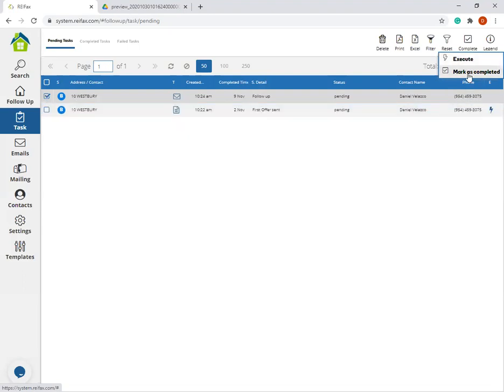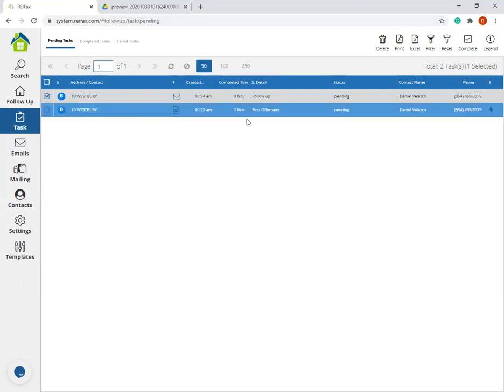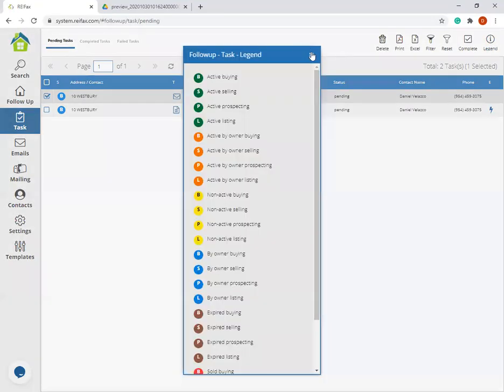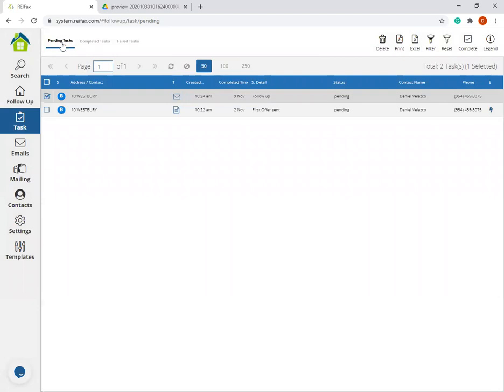Let's say that you want it marked on the system that you already sent an email, but you don't want it sent through the system. Maybe you have another system, or maybe it's a different type of task, let's say a call, and you do the call directly using your phone and not with the system. You can mark it as completed, and then the system will mark it as already completed, although it's not going to be done inside the system. Finally, if you are wondering about the status of the property, you have to check over the follow-up over here. So this is regarding the pending task.